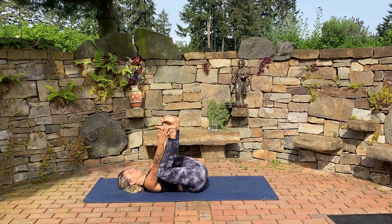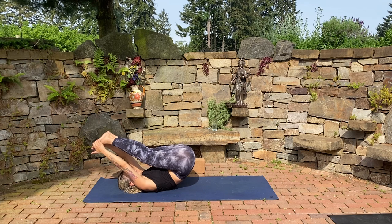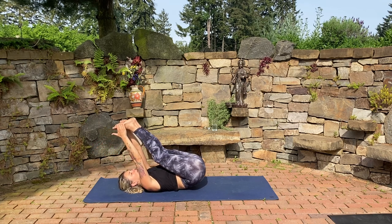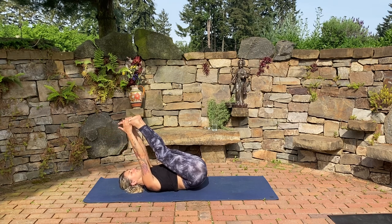And bring your heels closer in and straighten your legs. Lift your pelvis up. And slowly lower your mid back, your lower back towards the floor. So you're getting this grounded Paschimottanasana, that forward bend, but with your back against the earth, it'll give you a different kind of traction through your spine.